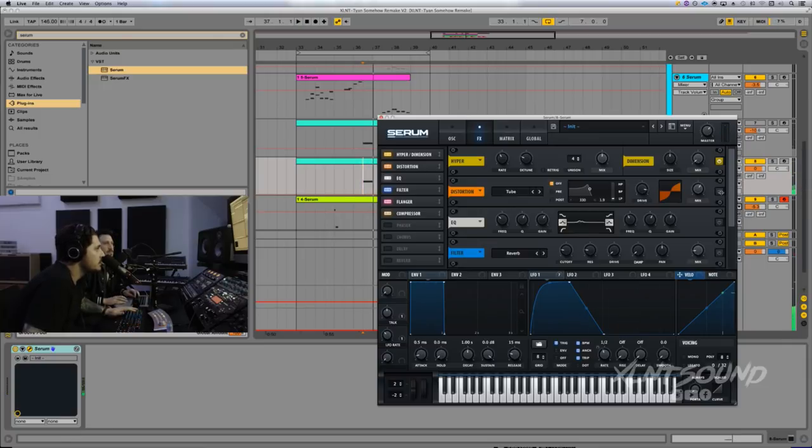Next thing we got is a little bit of tube distortion. Drive is going to be set to 87%, and the mix is going to be at 63%. Next thing we got is EQ.